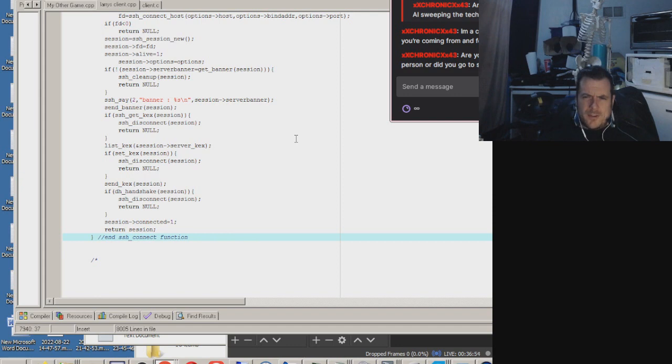Will you ever implement the new wave of AI sweeping the tech community? Yes, I will, actually. You're talking about ChatGPT. The way I'm going to implement that is by integrating with it. So I'll have my own AI that asks ChatGPT questions, and my AI will train off of third-party AI. It will use ChatGPT as a tool.